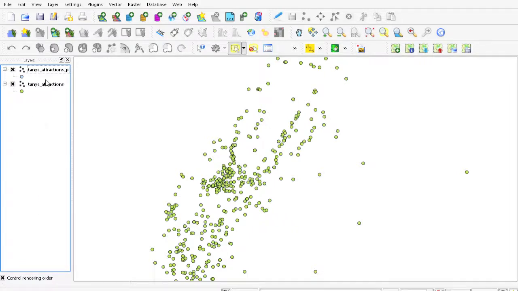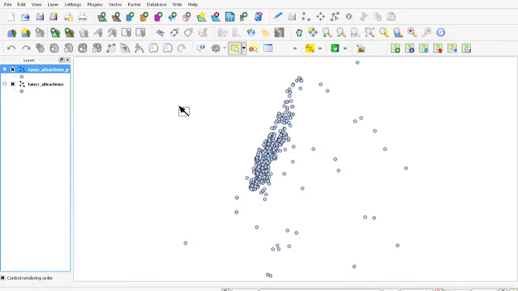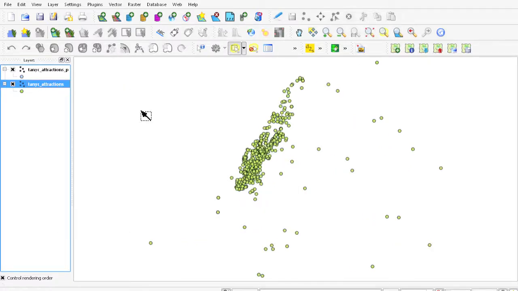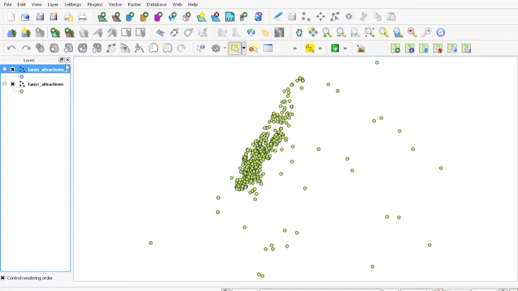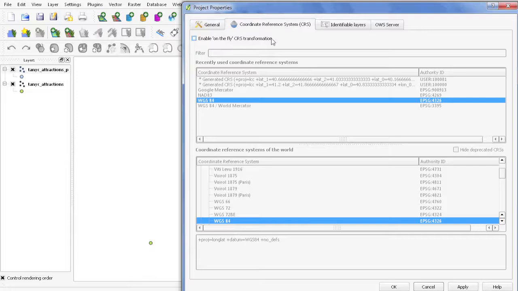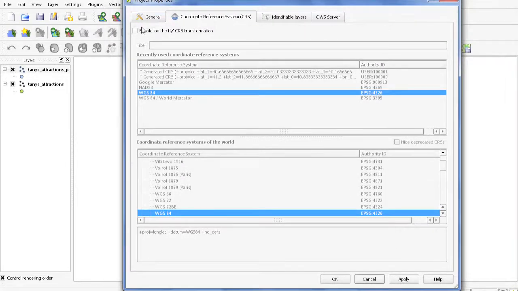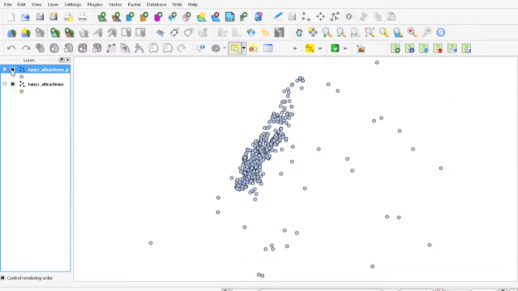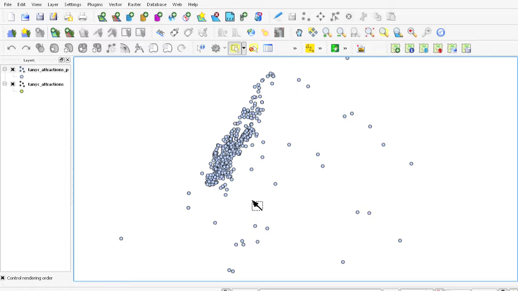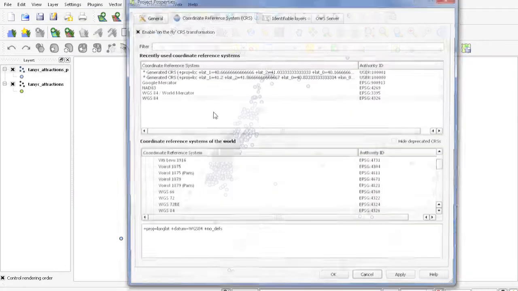So now we have both of these point files, and you can see that we can zoom to each one, but they're not actually in the same space because they're actually in different projection coordinate systems. So the one that we projected to Mercator is the one we're going to use for the heat map. We can display both of these in QGIS because it supports something that's called on-the-fly transformation. So what this will do if you enable it is it will actually dynamically project data into whatever coordinate frame you specify.